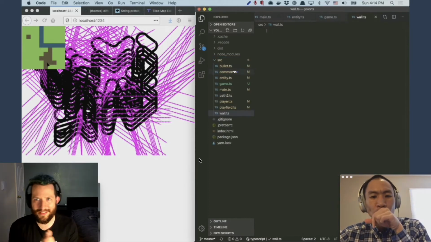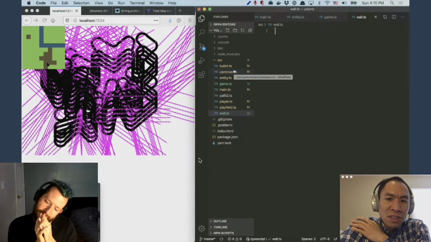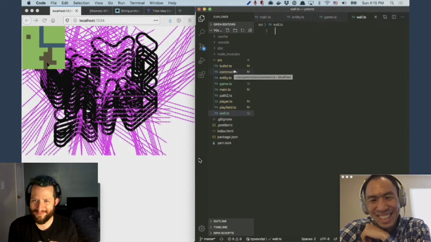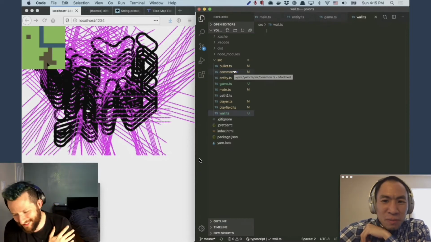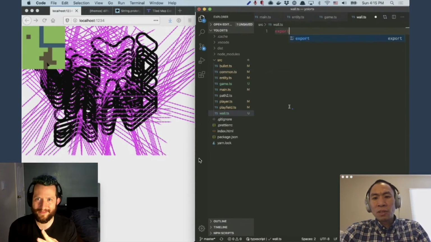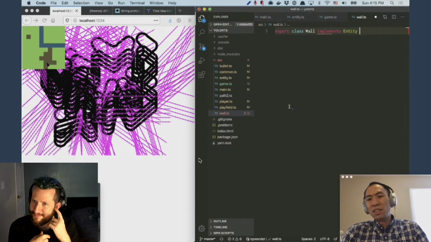Wall.ts. What is your philosophy on capitalization of file names in TypeScript? Probably should have capitalized all these that export classes. I think I made these and I forgot. Okay, we'll do a refactoring pass midstream or between streams. Yeah, we can rename some stuff. That's fine. Export class Wall implements Entity.